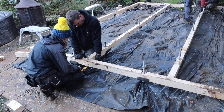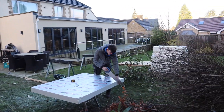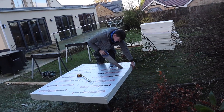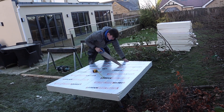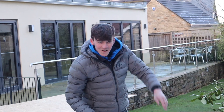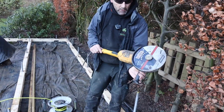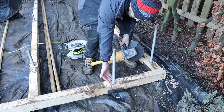The 100mm insulation, which Matthew is cutting, will then sit in there as well. He's cutting it with a hand saw. There's a lot of different ways — you can buy a Festool saw to cut it, it's about 500 quid, but an old saw works just as well. What I'm going to do now is use this 9-inch angle grinder with a metal cutting blade to cut the top of the rods off. I want to cut them so they're low because we don't want them sticking up and impeding the floor.